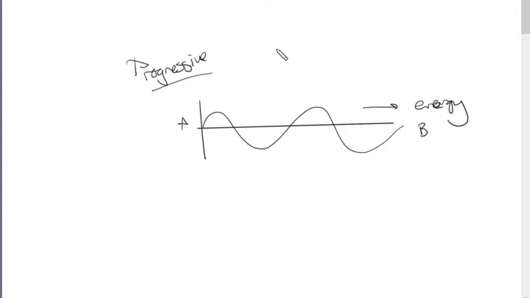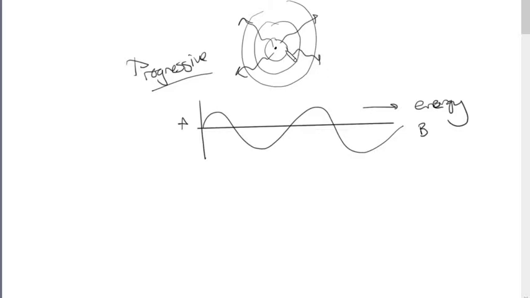For example, you drop a stone into a pond, you get ripples. Which way are the ripples traveling? Outwards, which means what? Energy is being transferred outwards. Mone rakhba kintu eta jokhon hoy, none of the water molecules are actually traveling from here to here. Eta to tomra shobai jano. Which way are the water molecules moving? Up and down, right? So if the transfer of energy is in this direction, then you can say that the water molecules move like this. This is exactly what a transverse wave is, right? Acha, so eta gelo tomar the idea of a progressive wave.